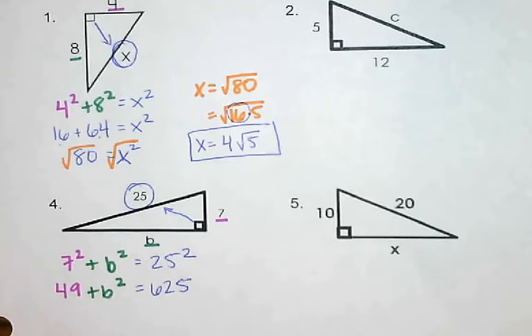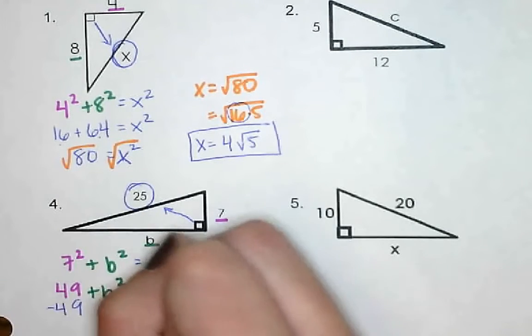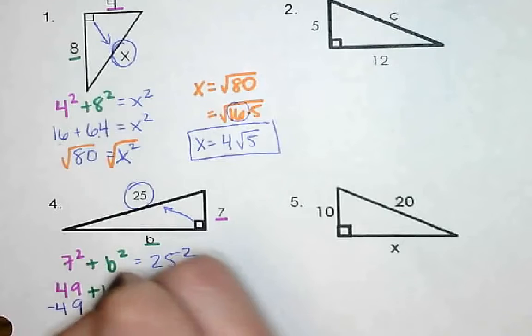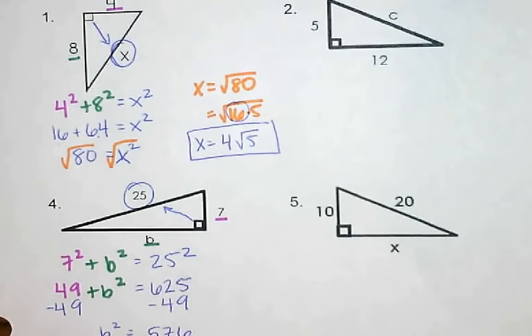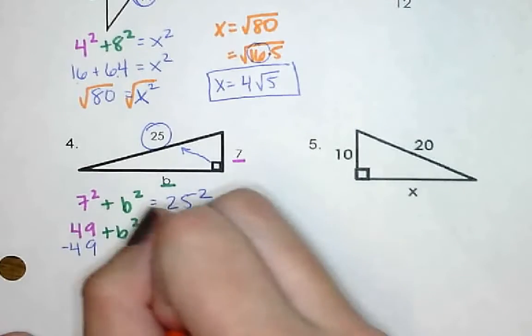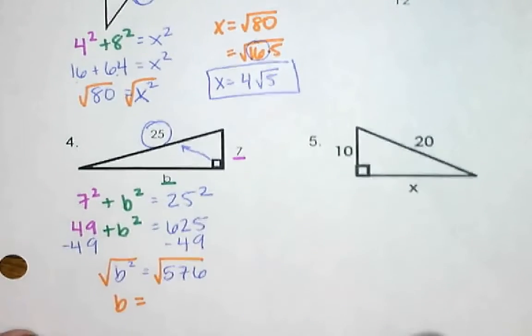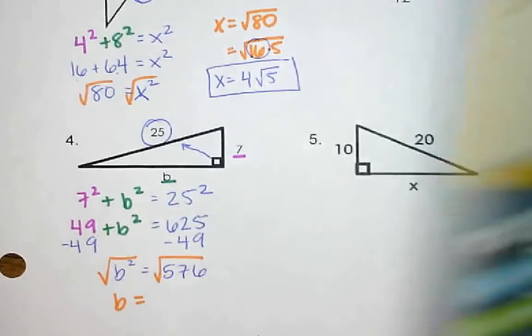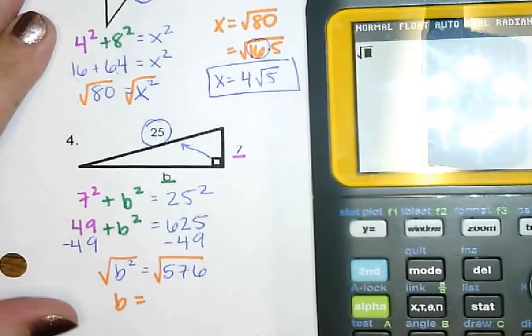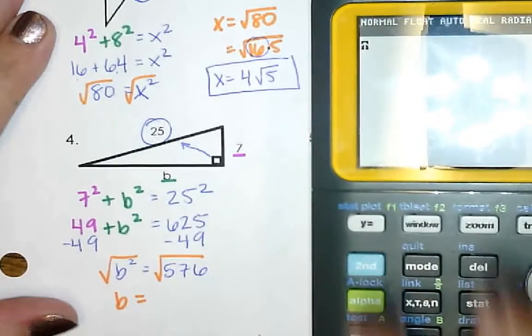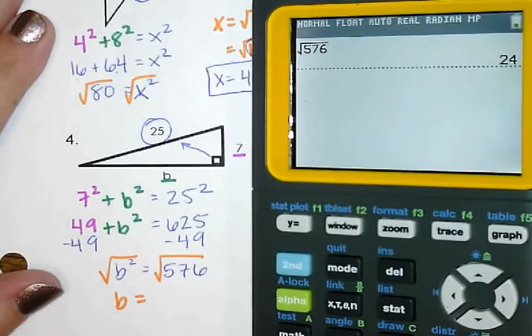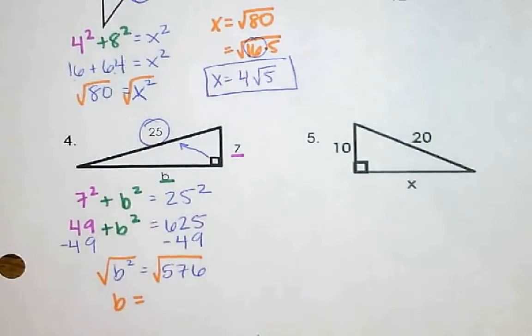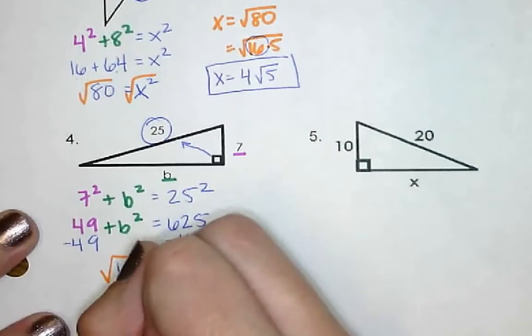Very good. We're going to subtract that 49. And that's going to give me B squared is equal to 576. So now, I take the square root of both sides, and my B is equal to, well, you can check it out, the square root of 576. Oh, not 573, that is not a good number. Let's try it again. If you type in the wrong thing, it's going to give you the wrong answers. Guys, is that a nice, pretty whole number? It sure is. So your B is equal to 24.